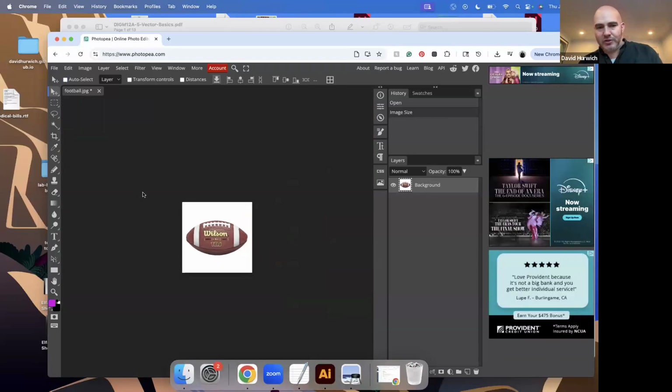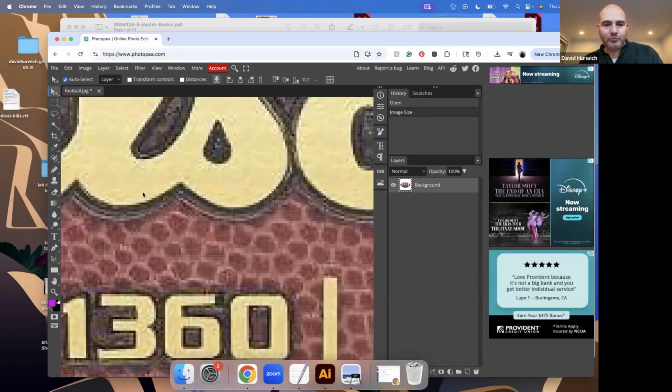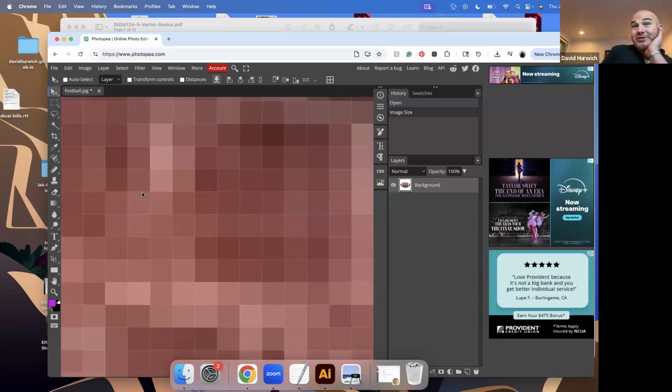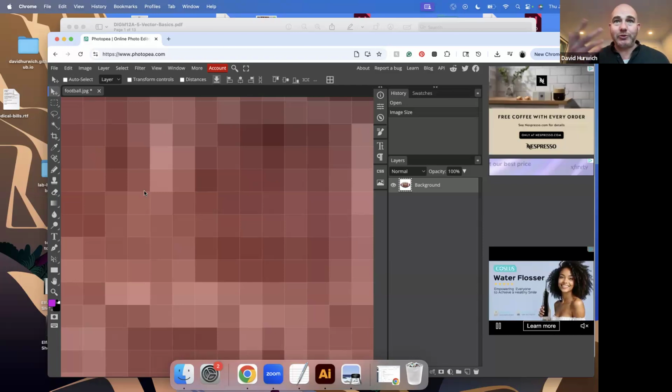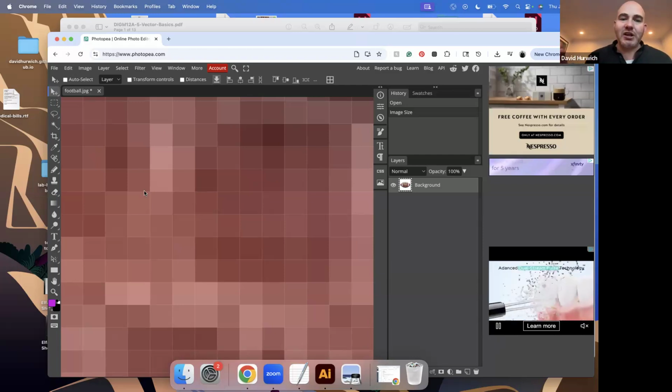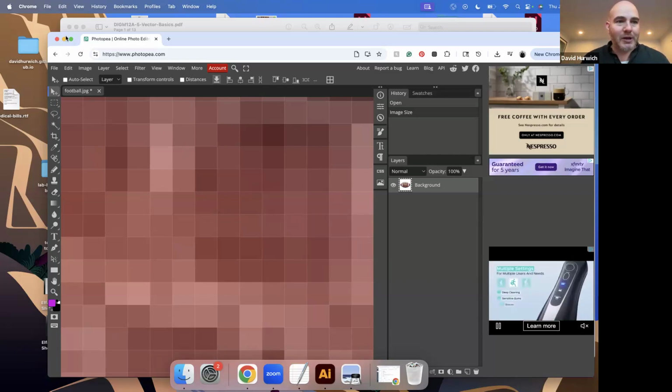Each of these individual pixels can have its own color. That is one way to build graphics, and there are pros and cons. It allows you to do very complex graphics, but it also typically leads to bigger file sizes, and there are some other issues that can come up.